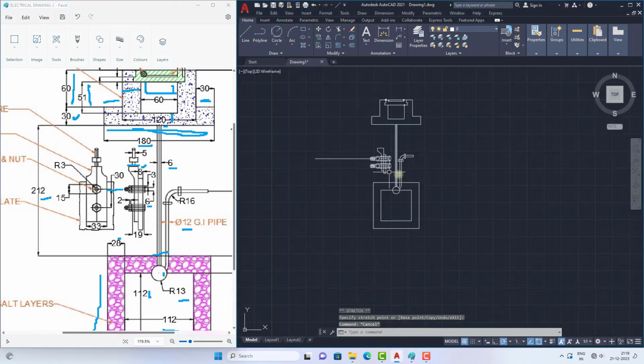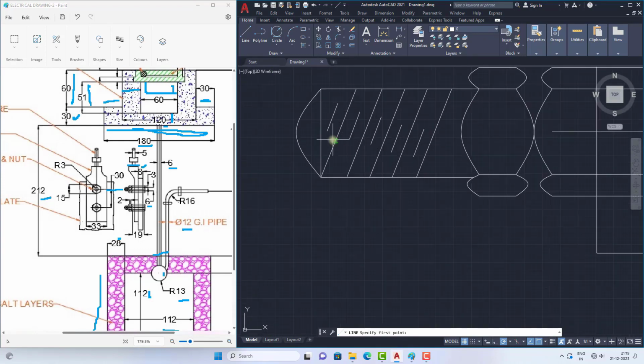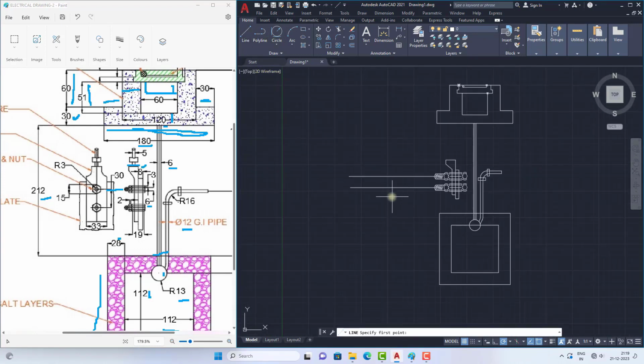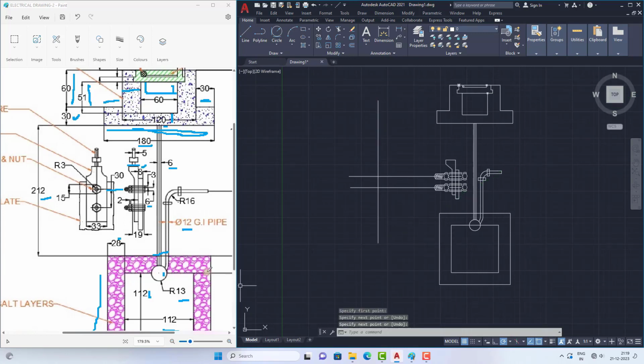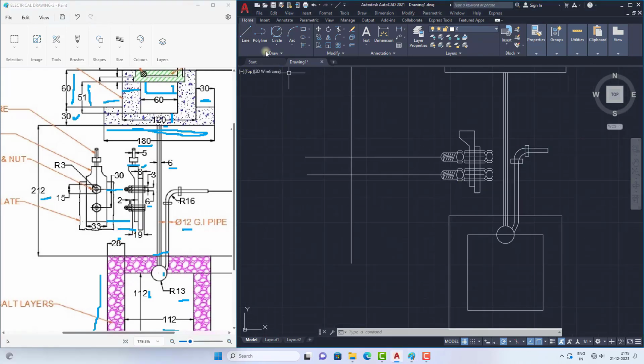Now I am taking some reference line. So this is the actual length, so we need to create, and this is the length of this. And now I need to draw a line which is reference to this, at a distance of 33. So give a length half of 33 and press enter.